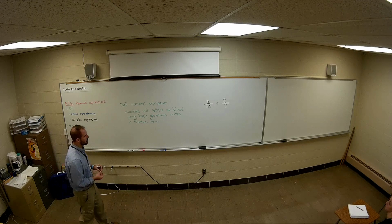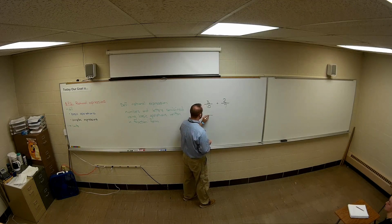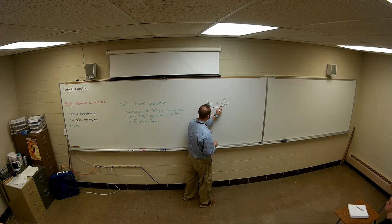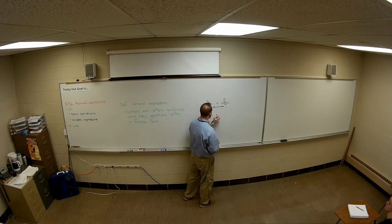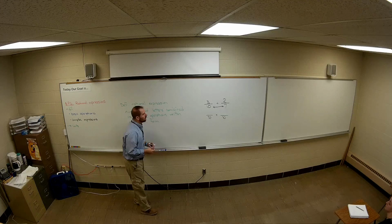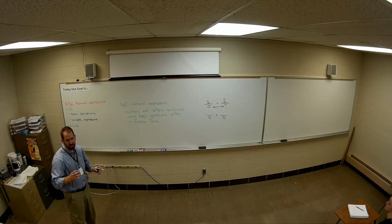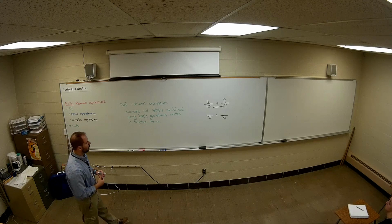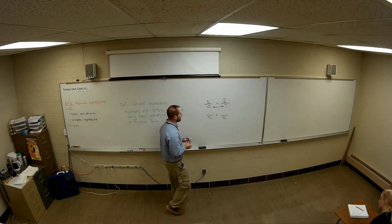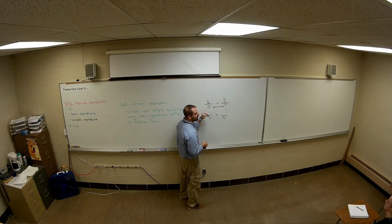It's not smart. So you have to find common denominators. The common denominator between 10 and 7 is 70. That's the least common denominator that they both have, right? How do you find that? You find multiples of 10, you find multiples of 7, and you find the first one where they match. They match at 70. The trick is just multiplying together. That's the easiest way to think of it. But it's different if you have variables. We'll discuss that in a second.